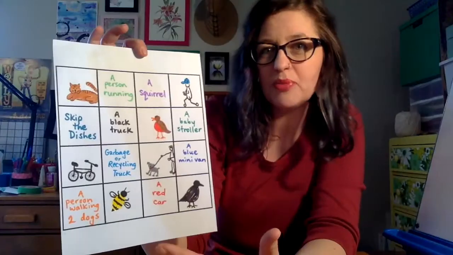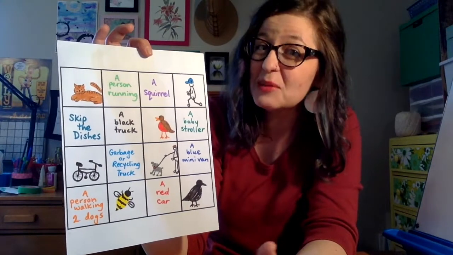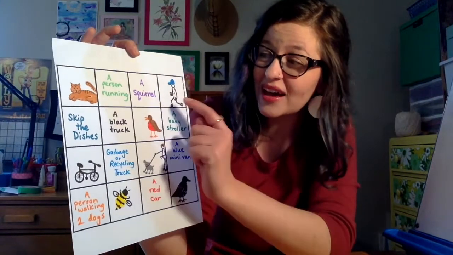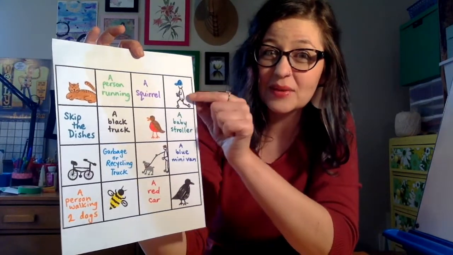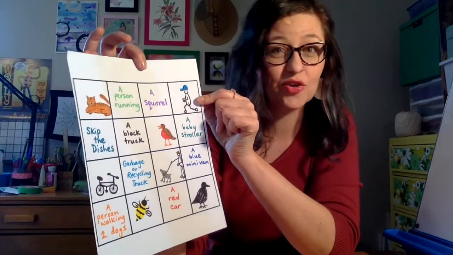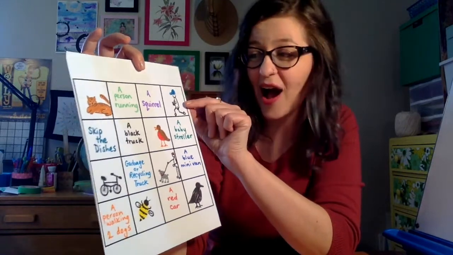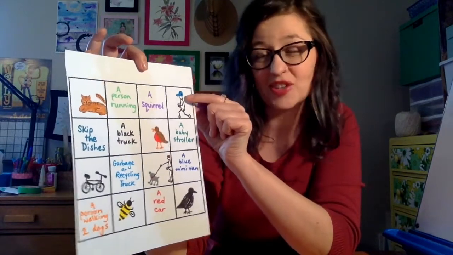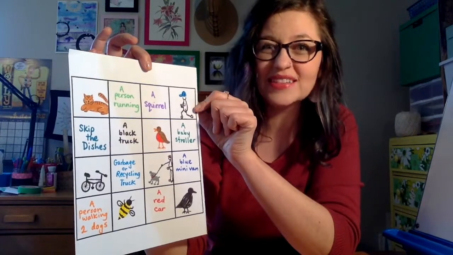The more specific it is, the more fun it can be, but also the more challenging. So like if I'm watching out my window and I see somebody walk by and they're wearing a green hat, I'm not going to cover this up because I'm watching for a blue hat. So it's kind of fun.